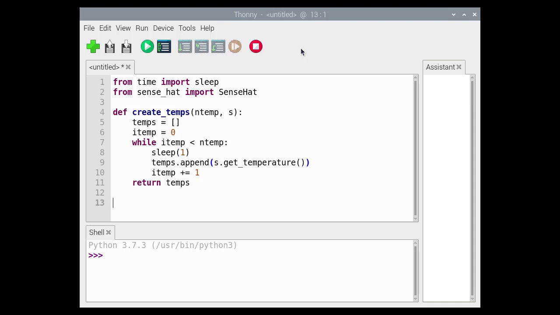After the function definition, an instance of the SenseHat class is assigned to the variable sense. The createTemps function is called with the arguments 5 and sense, and the returned list is assigned to temperatures.